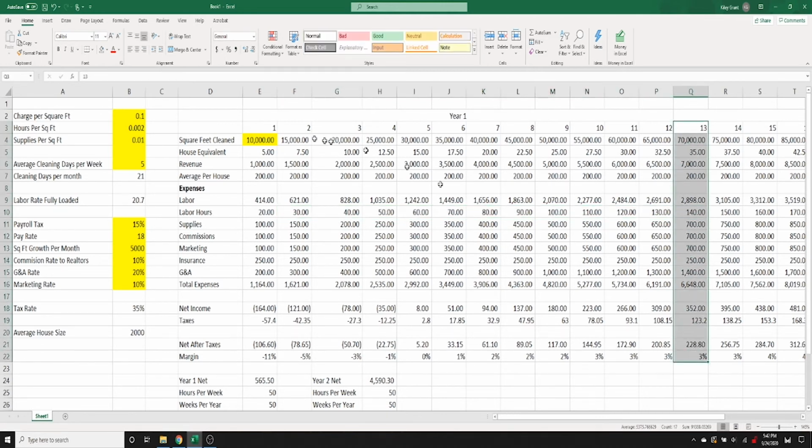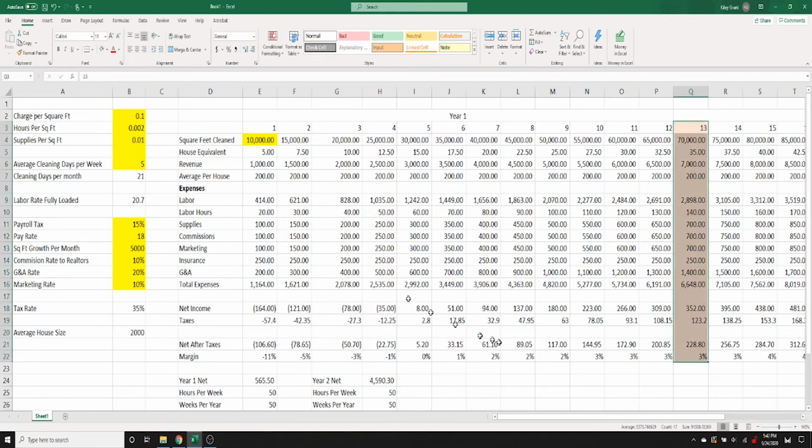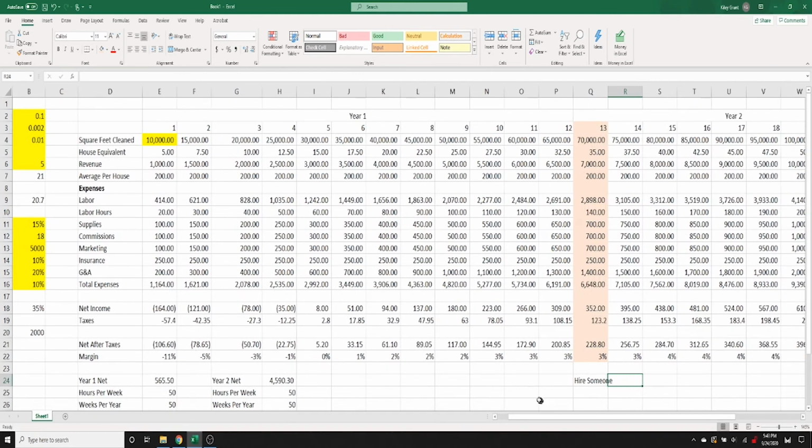The good part of all this is that if it's just you doing the cleaning, especially initially, then you're paying yourself this $18 an hour or so. And we can look and see in month 13, that's whenever we would hire someone. And that's based upon the number of hours per month that we're spending doing this.